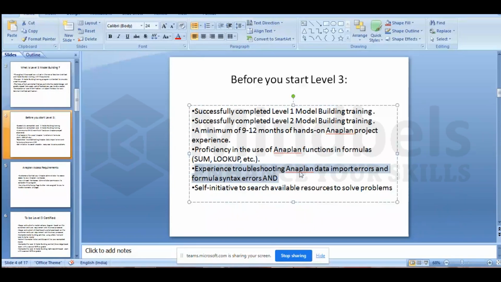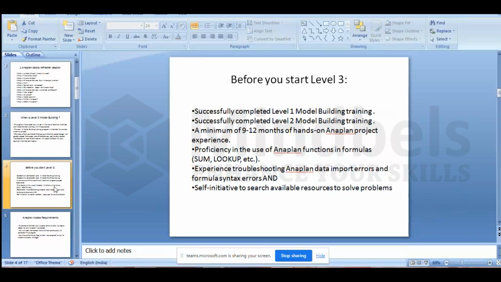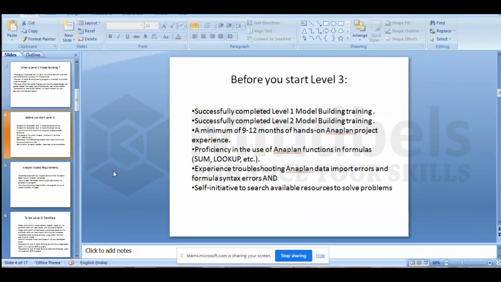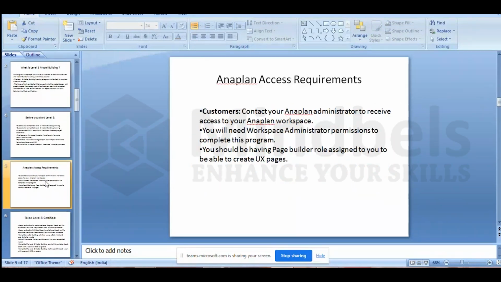Troubleshooting in import: there will be some tasks where you will be importing the data, and you might face some issues. We will take that, no problem. And if you are facing any problem, and till the next class you want to understand and identify what the problem is and how to resolve it, there are a lot of resources available which you can follow to get the solution on your own. I will let you know those resources in the next slide.